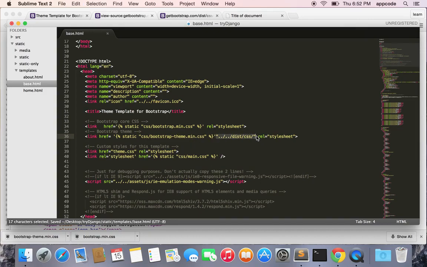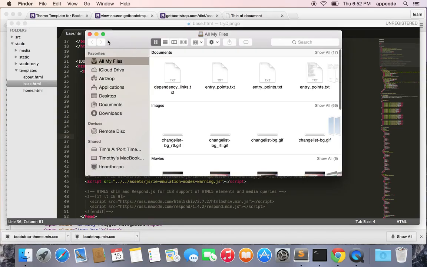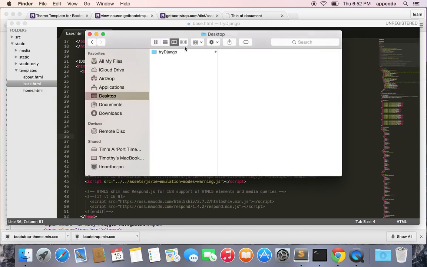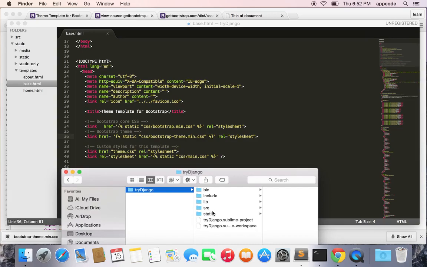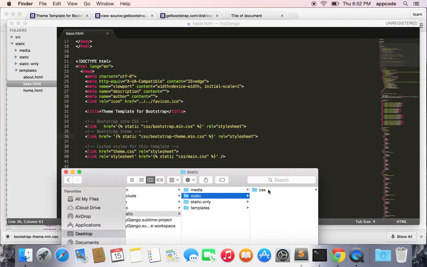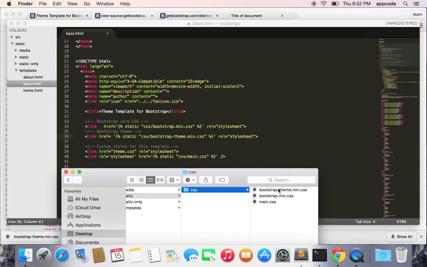And then delete that. Okay, now bootstrap.min.css and bootstrap.theme.css are being linked into base.html. This link is going into static, CSS, and I'm linking them in.